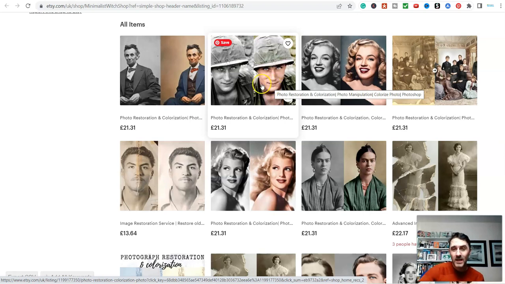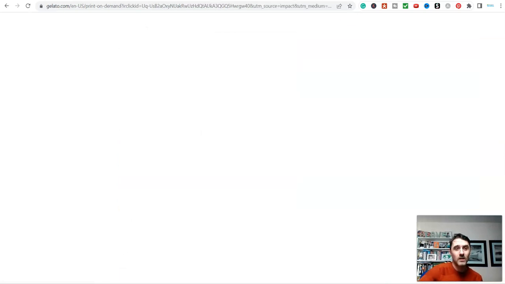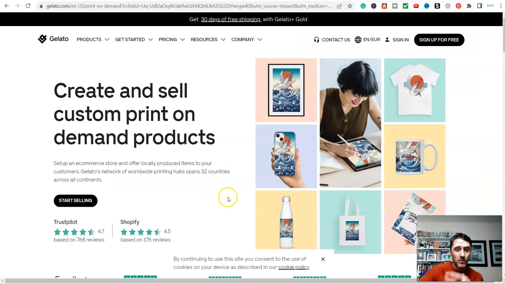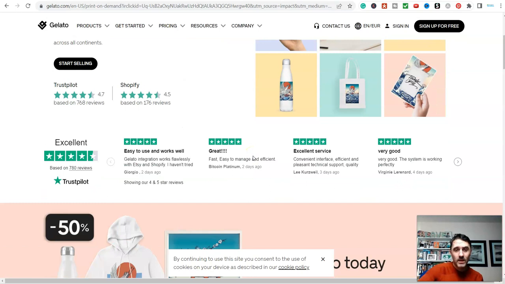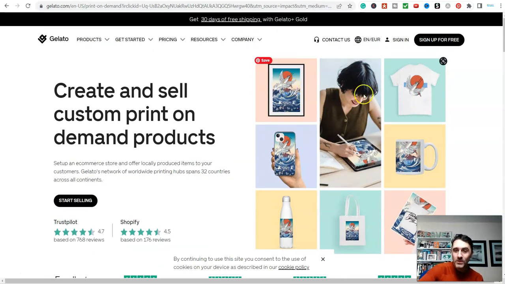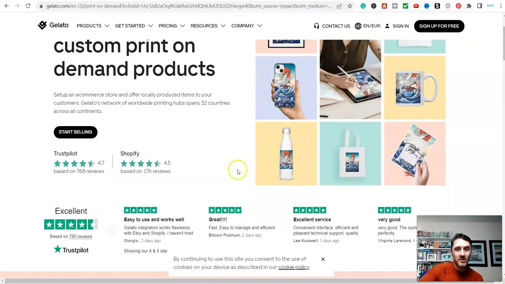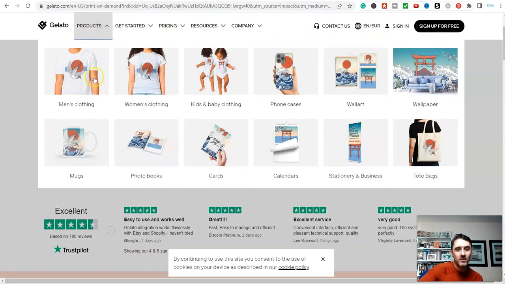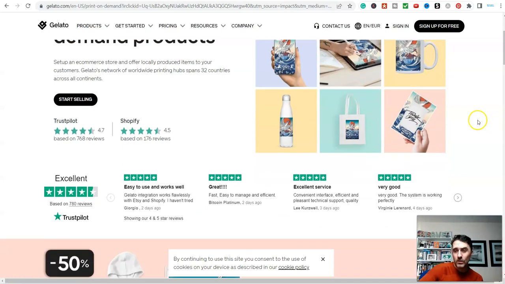And again, that is free. So you can use websites like Gelato over here. And again, look, I'll put links to everything down below for you. This over here, you can see, scroll down here, you can basically take an image and put this on a mug. You could put it on a phone cover over here. You could do images, there's handbags, wallpaper, there's so many different things on here. If you come over to products, look, you can see you can put it onto clothing, mugs, photo books, cards, calendars, tote bags, wallpaper, wall art, and lots more.